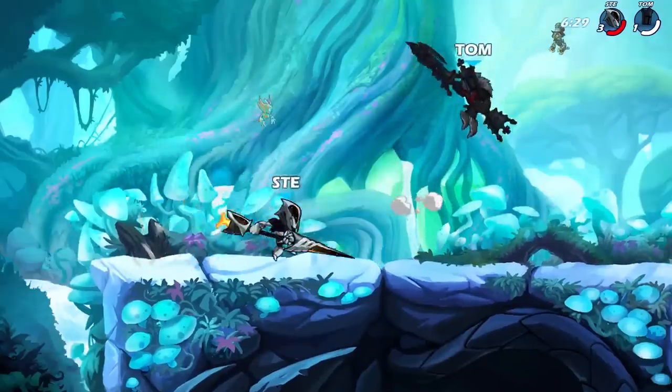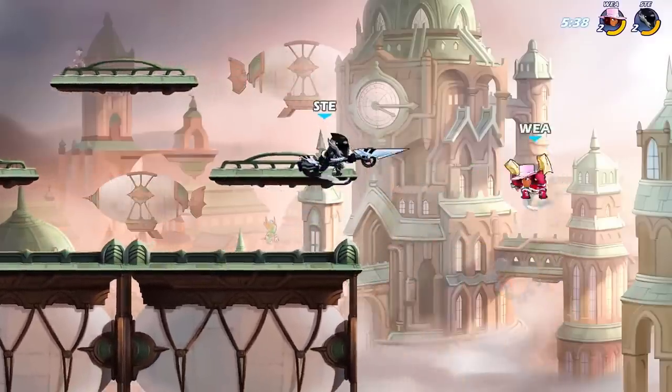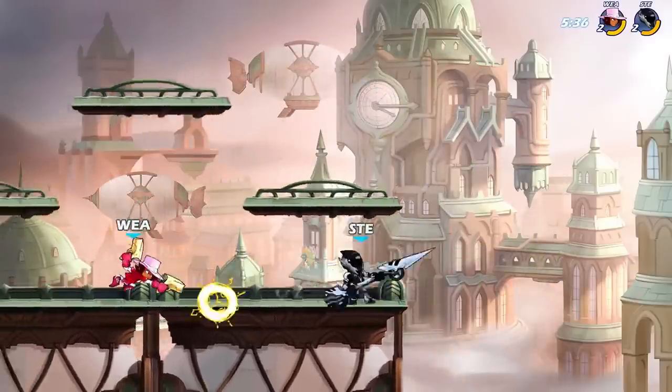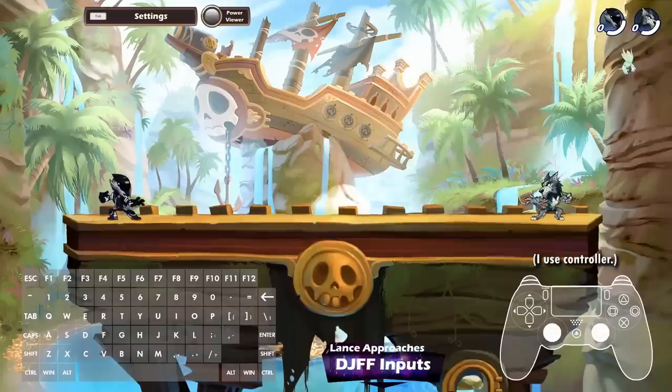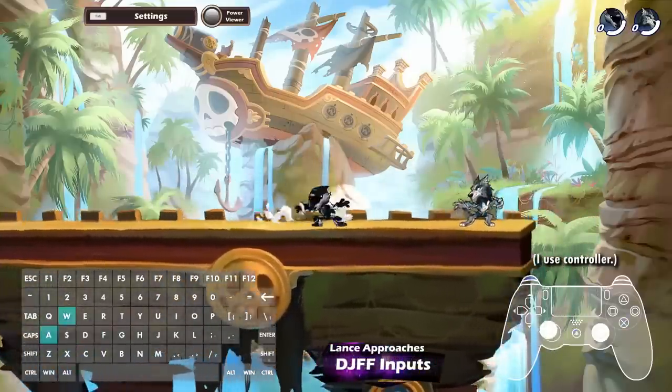The inputs, however, are the catch. Most players watching this video may have a bit of difficulty executing a dash jump fast fall attack precisely, as the inputs are quite tight and specific. For players that would like to learn this, you must learn how to dash jump fast fall first. Then from there, you can begin adding in the attack.